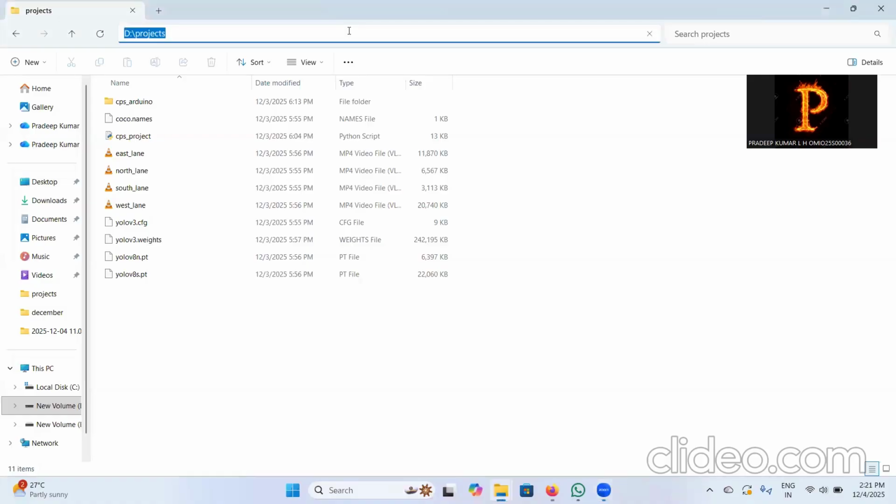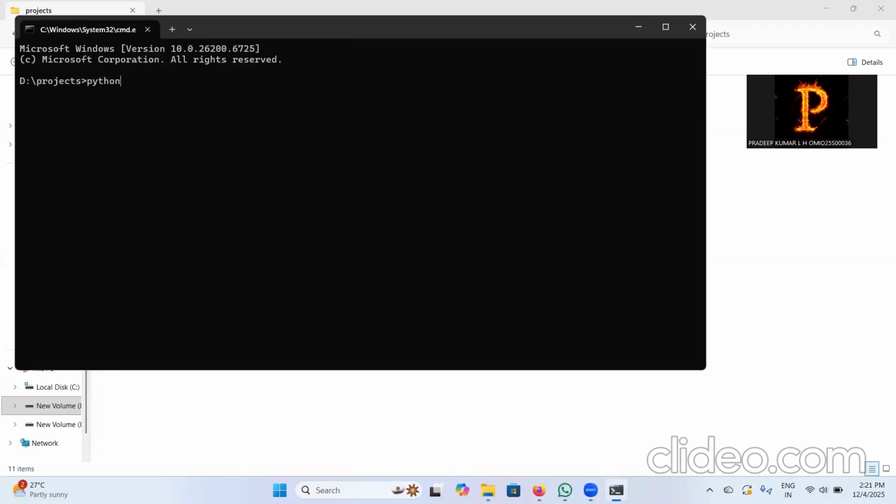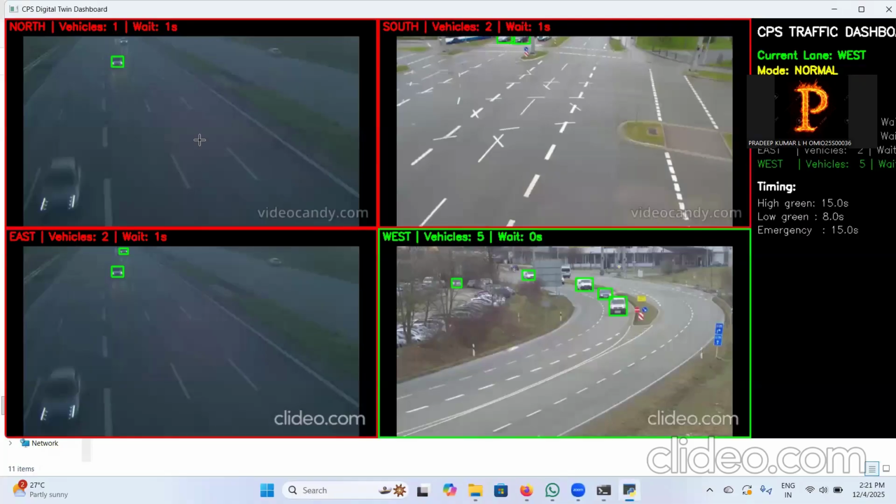Now let us look at our Python output. So in running the Python script, we can observe here, this is the digital twin dashboard where the real-time signal state is being mirrored live.